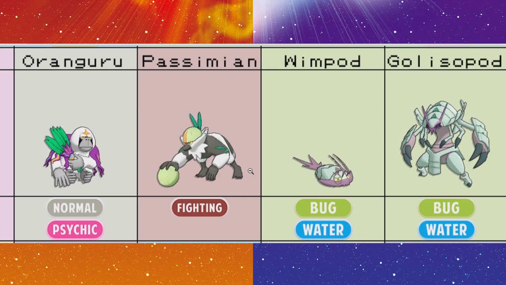Wimpod is a bug and water type. It's a wimp. As you can tell, it looks really scared. And then Golisopod is just this monster, like this absolute monster. And I've read about Golisopod, and it does seem to be really, really powerful. So that's going to be kind of cool.